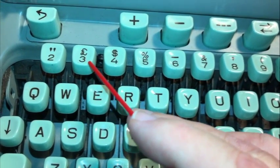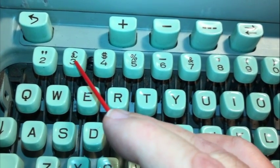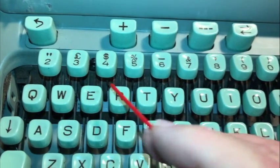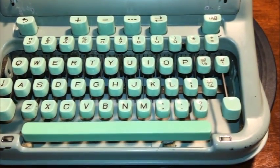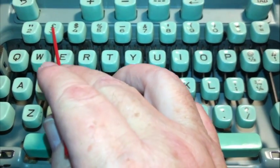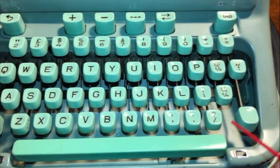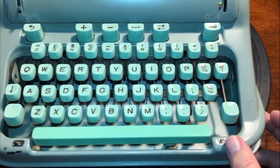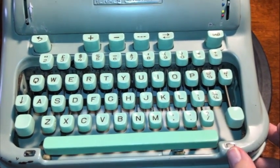It's Italian. Now, if you know better than I do about this, put something in the comments, because I'd love to know. But my little research said that this is an Italian symbol with the 2 lines through it for the lira. Of course, that's all been replaced by the euro in many nations. So that just sort of dates the thing, but that's fine. I think I only have one other typewriter that has another currency symbol on it, and that one also had Spanish characters on it. So it was meant for both the U.S. and Mexico. This one is probably also geared for Italy, and they may have made other keyboards for that.